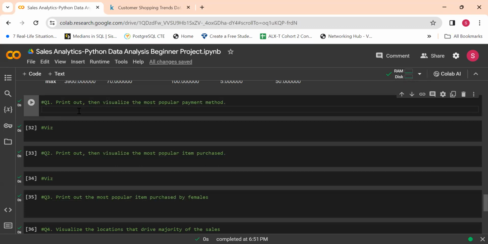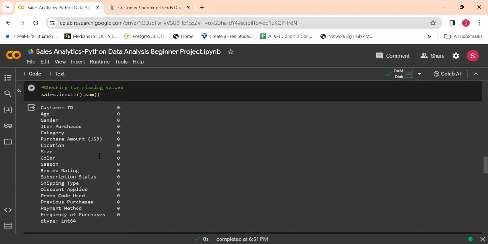That is the question we want to answer here. We could use group by, we could use value counts. Let's use group by first. So what's our data set? Sales, and we want to use the group by function. What are we grouping by? Payment method, because that's what we're interested in.